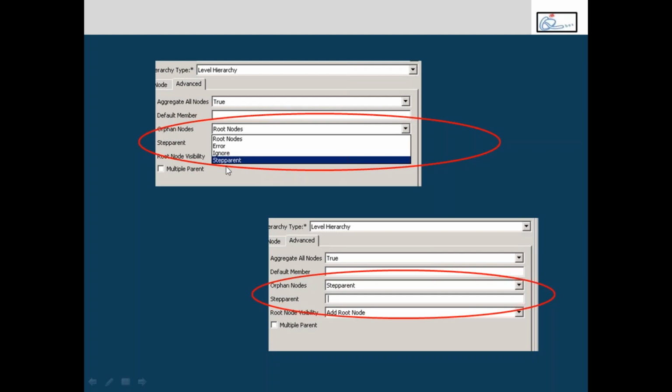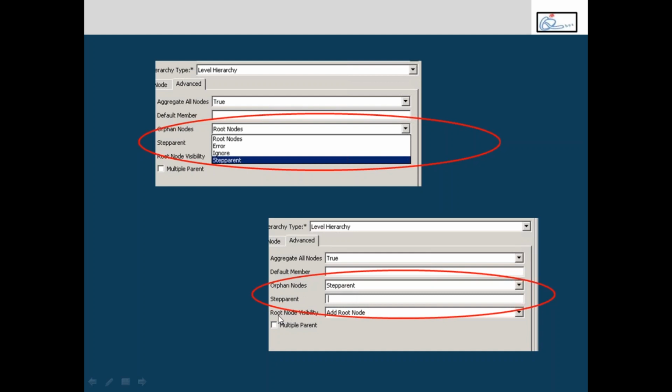There's one more option called step parent. When I say step parent, say for example, if there is a child who does not belong to any node, I can say they have to belong to this node. So when you select that as step parent, it will ask me what is my step parent. If I say India, then any states which do not have any parent will be projected under India only. But again, when you specify the step parent, it must be in the same way as the node style. If the node style is level based, then I should say country.in.